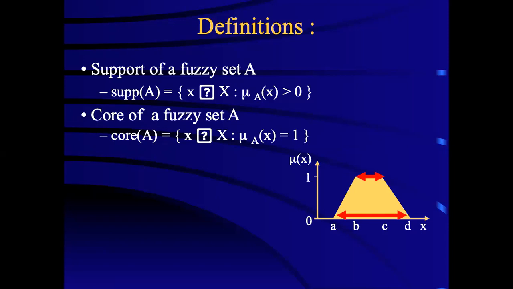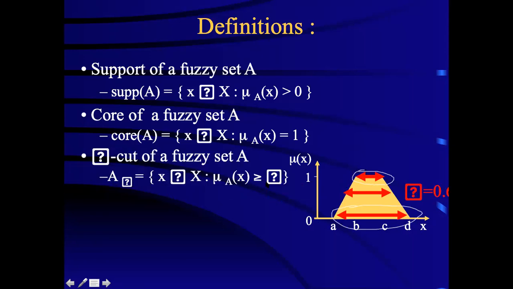Then you have the core. Core is all those possible values जिसमें membership value 1 है. So membership value 1 trapezoidal केस के अंदर यहाँ पे मेरे पास ये range है, which is at the top, ठीक है. So this is the core of the function and this is the support of the function, ठीक. Okay, so core is जहाँ पे values 1 है, और support is all possible values of the membership on the universe of discourse would represent the support, और कोर जो है जहाँ पे मेंबरशिप वैल्यू 1 होगी, वो रेंज जो है वो कोर ऑफ द मेंबरशिप फंक्शन कहलाती है.